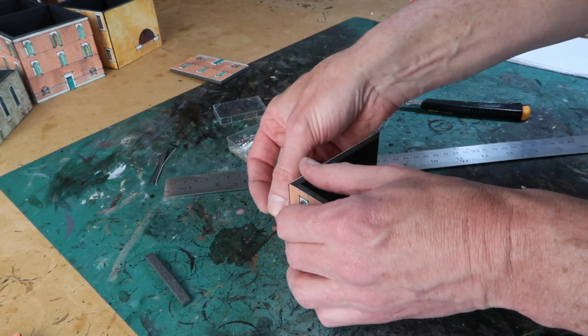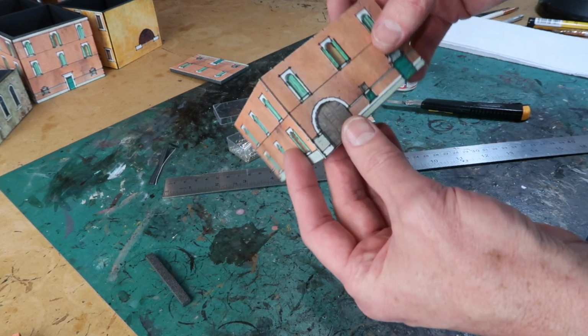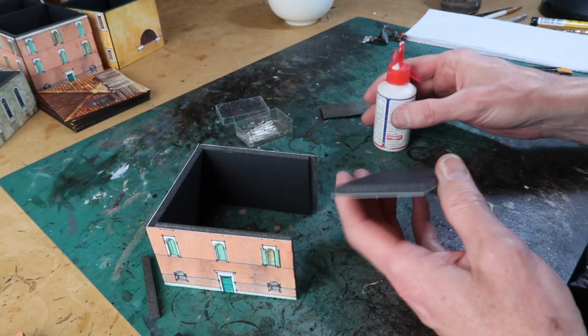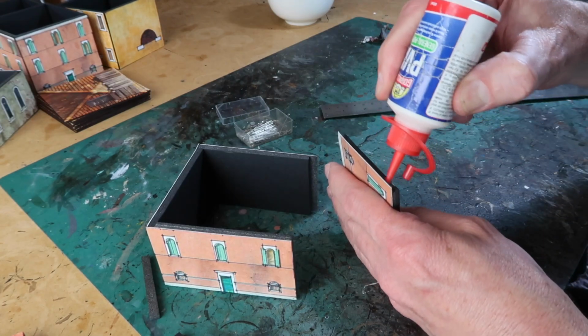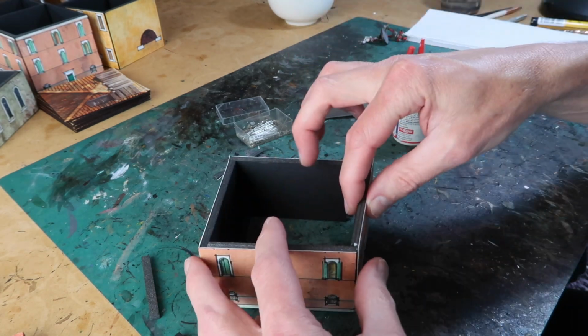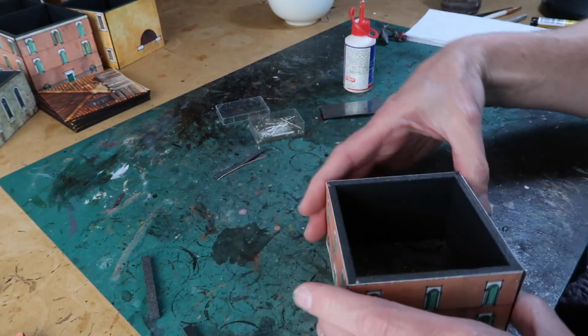Now again, you can find this artwork online, but I won't put links to it in case there's any problems with it. I'm just using this for personal use, of course, just for my own stuff. So it's not up to me to share those links. So after I've attached all those, I've got my nice square building, as you can see.